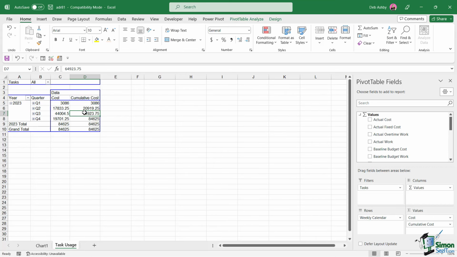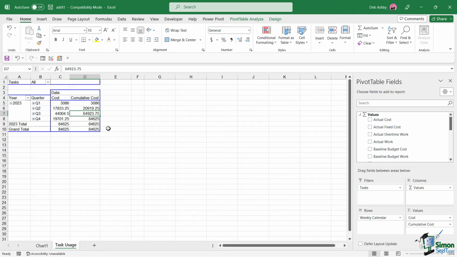Now, you might be looking at this data thinking this looks a little bit strange, but if you are familiar with Excel, then you'll probably know that this is actually a pivot table. And a pivot table is basically like a regular table, except we can move fields around to view our data in different ways. So immediately having this project data in a pivot table gives us a whole host of different ways that we can change our report and analyze this data in different ways.